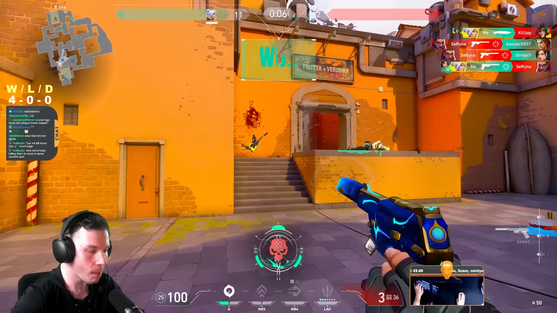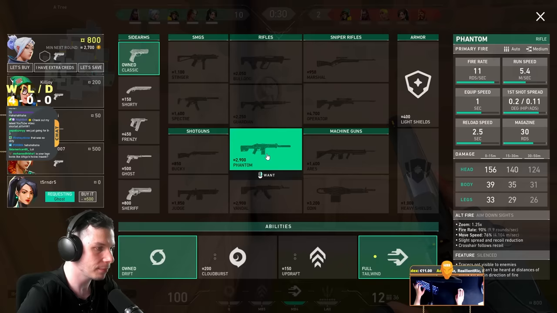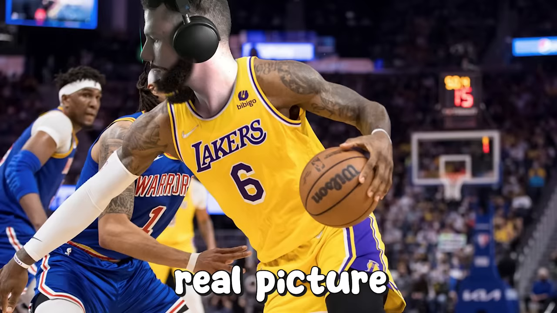Last player standing. Now you're probably asking, but Charlatan, why are you retaking B site with a shorty in the first round? I was doing my famous classic pistol shorty Ascent strategy on A site, but I forgot to save the classic at the start. Charlatan LeBron James. Win.